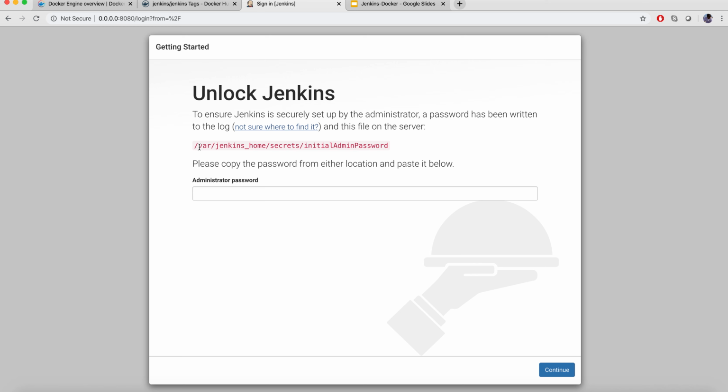There are two ways: because we have already mirrored the volume into Docker also, the /var/jenkins_home, we can fetch this file from the local volume of the container, or we can directly get it from the container itself.